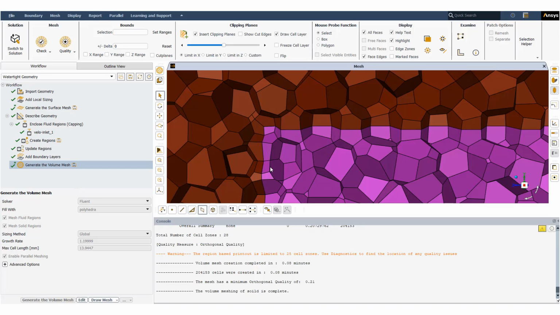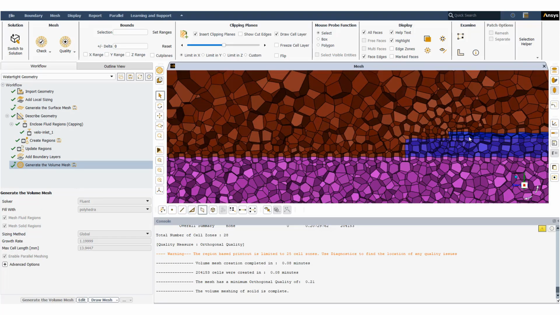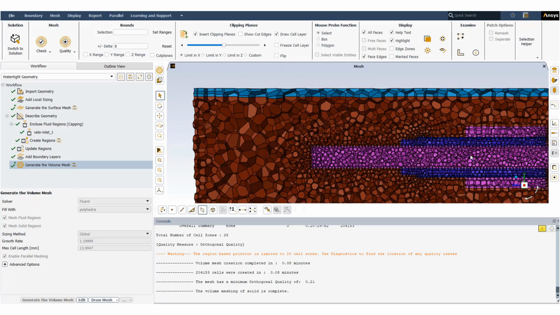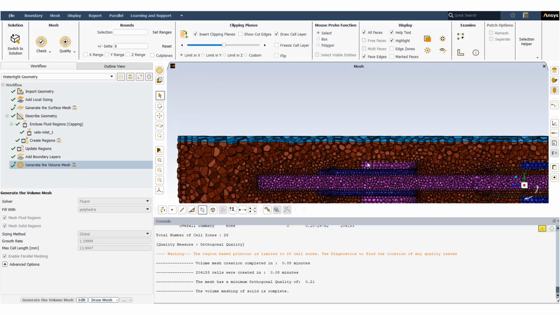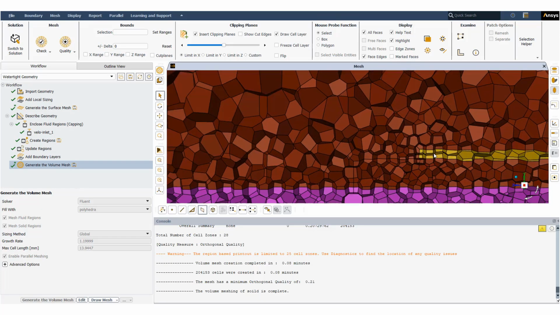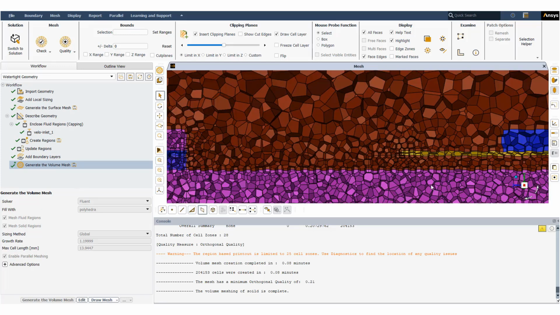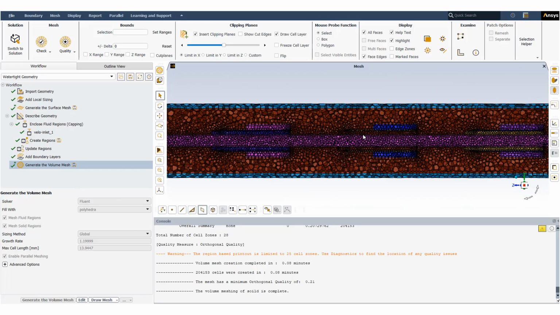You can see that everywhere. This is conformal mesh, so it means that it is like we're doing the shared topology. Everywhere I have this.